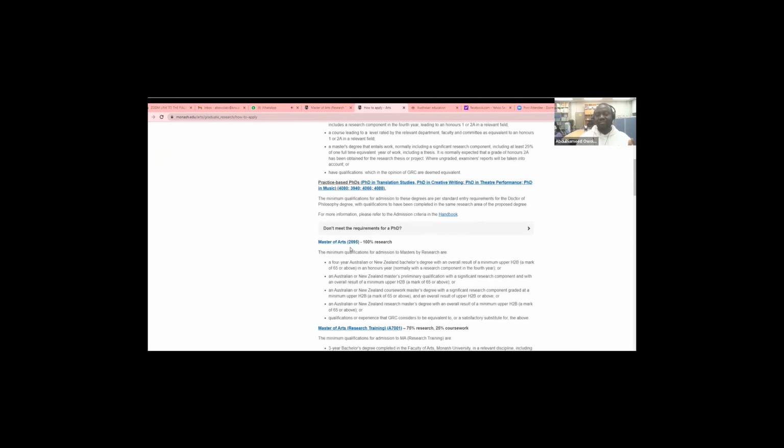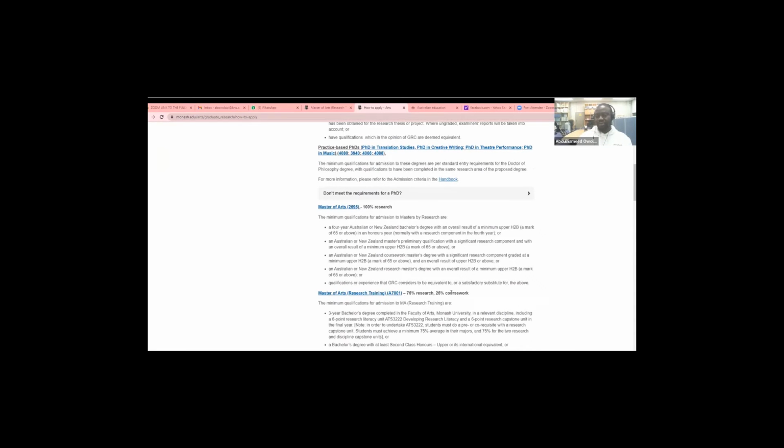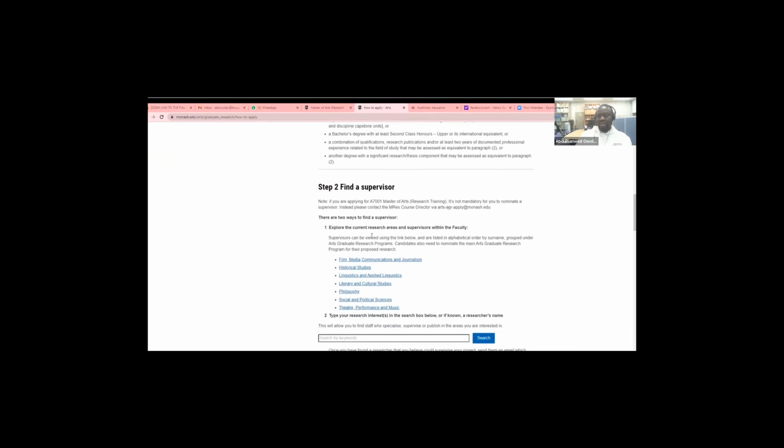But for masters, you can have a master's with 100% research, and the one which comprises both coursework and research. From the message the professor sent, she specifically told the student the one the student should apply for. So after you've checked your eligibility, now, like I said, you have to find a supervisor.